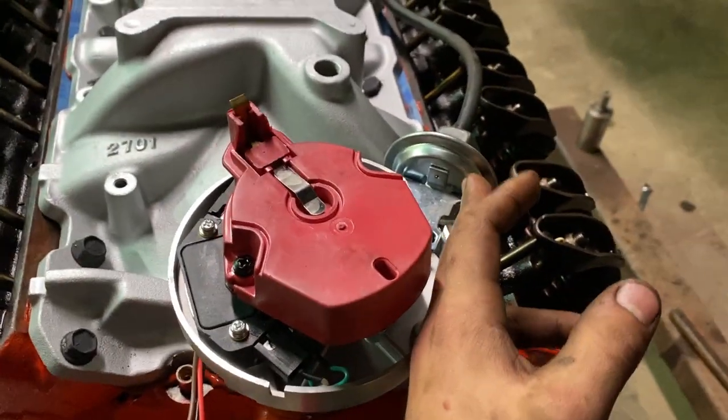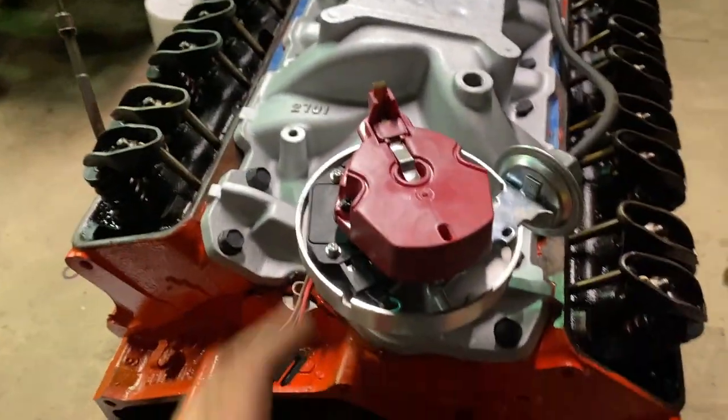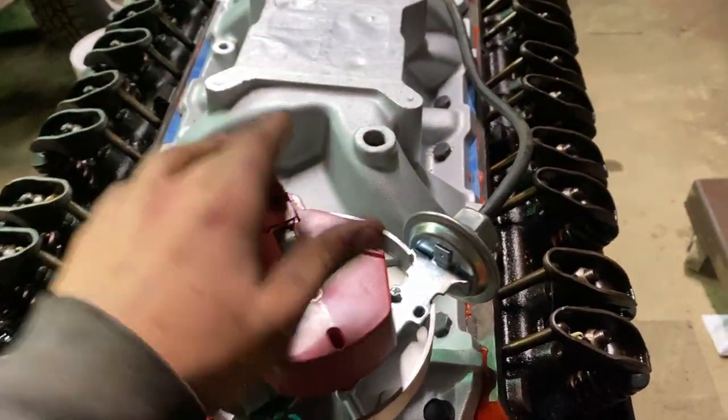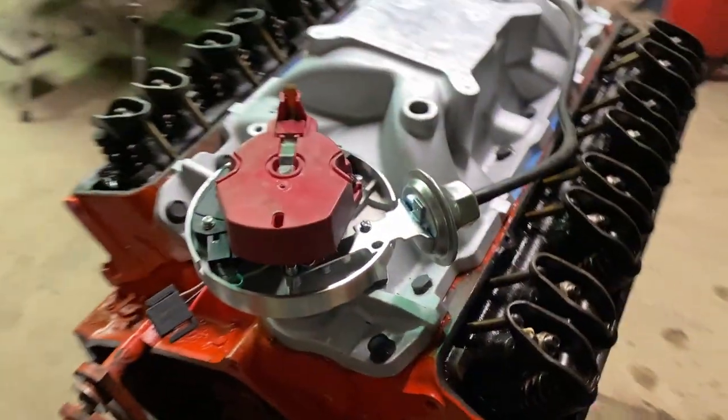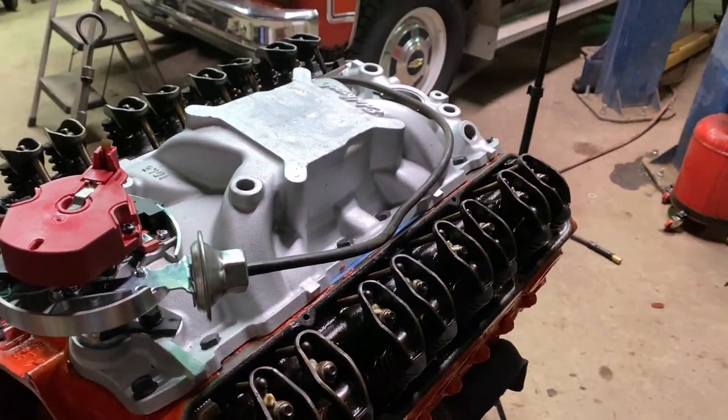But as you can see, the vacuum points towards number six, or towards this bolt hole here. And this one points towards the front bolt hole, or cylinder number one. So you can set your cap on, find number one on your cap, and see how that lines up. So that's gonna be pretty dang close. Hopefully it's not a tooth off, but I doubt it.